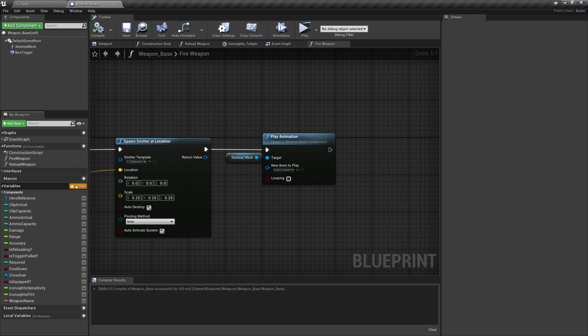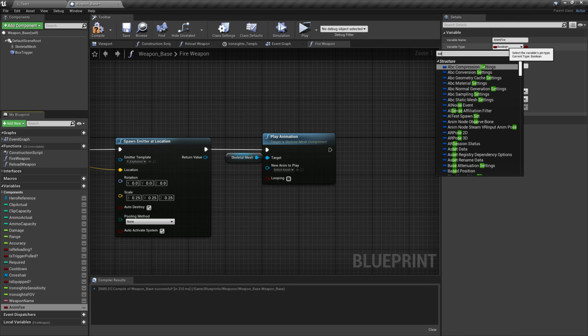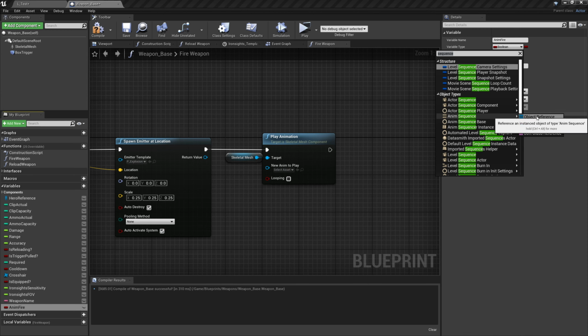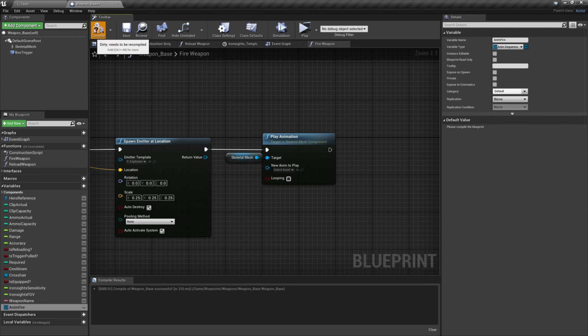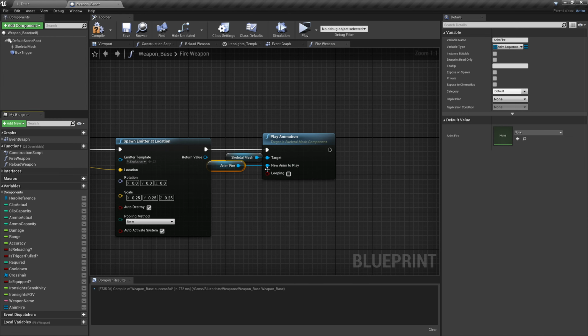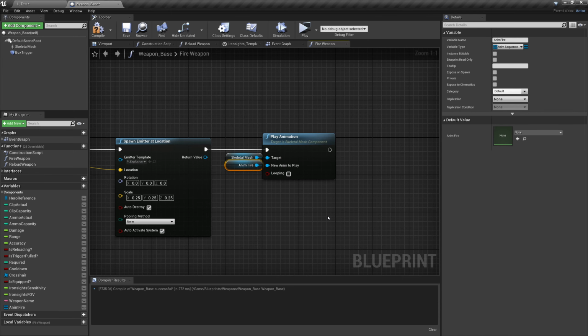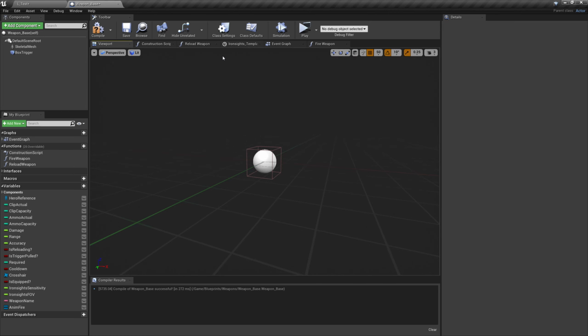We'll click on the add variable. We'll call it anim fire, like so, because we're going to have other animations that we could potentially use via variables. Then let's hit the drop down and type in sequence. And we have anim sequence here. If we select anim sequence there and hit compile, and then hit the drop down menu, now we can program in our weapons animations, and we can attach this here. Obviously, we're not going to put anything in for base weapon, because our weapon base is only here to hold all the parent code. So let's compile and save that.